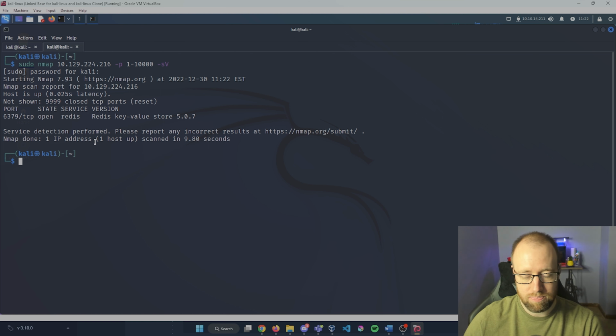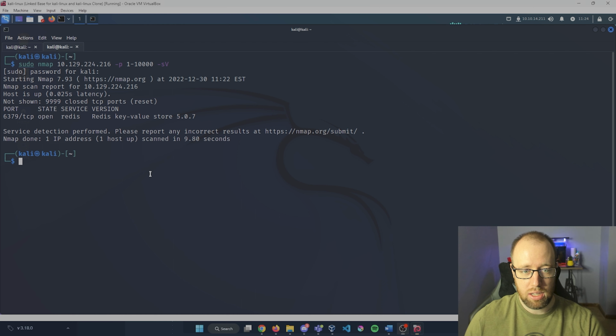Redis service. Now, Redis is a type of database that is actually stored within cache and not on disk. When a database is stored on disk, it's going to be very long-term storage. When it's stored in cache, it's usually something more temporary. It can be anywhere between seconds, minutes, hours, whatever the configuration may be. So the idea that we may want to try here is to externally access the Redis database.